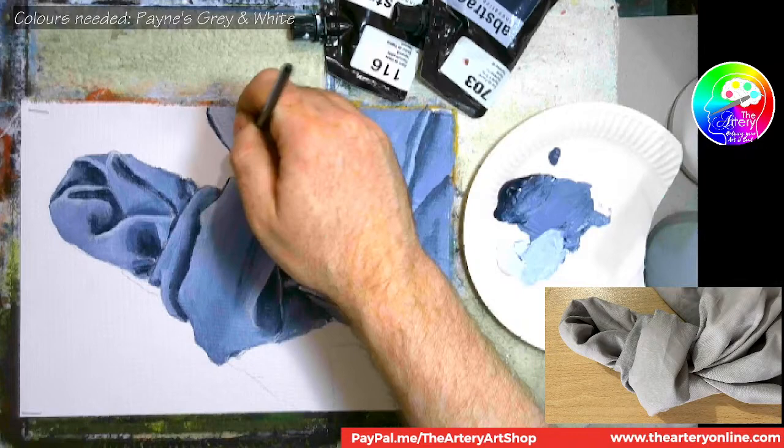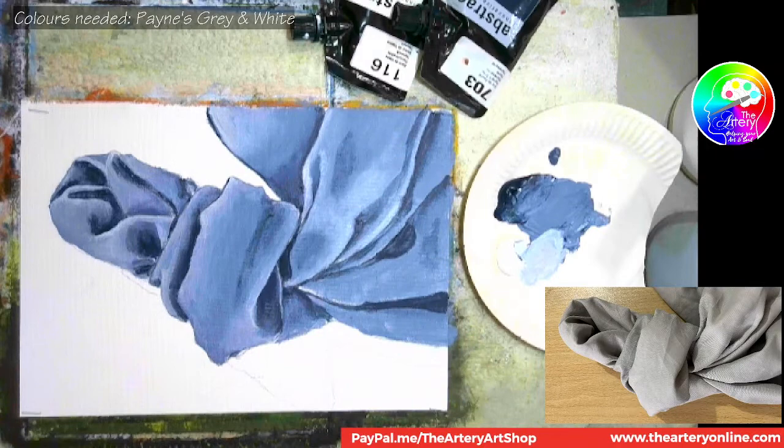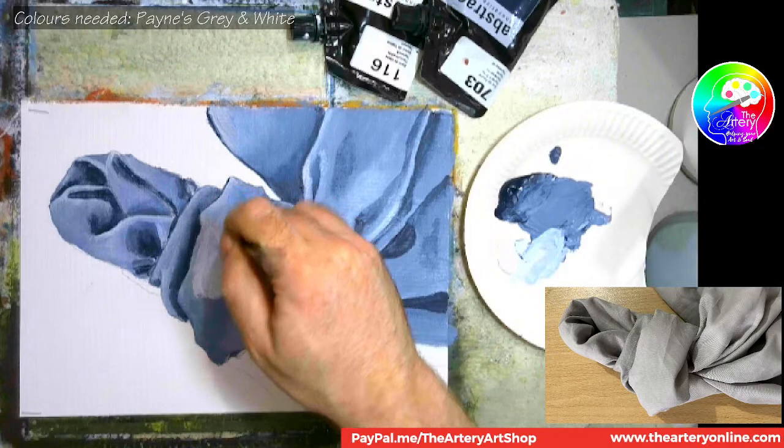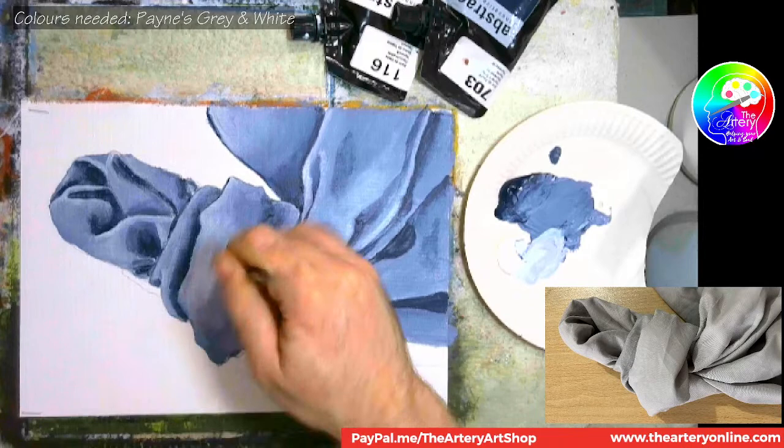So, damp brush. It's starting to take shape, but this area does need to be lighter. Well, actually, working on canvas is better for fabric, because you've got fabric texture on there.